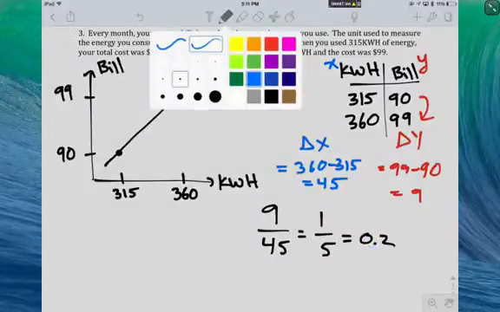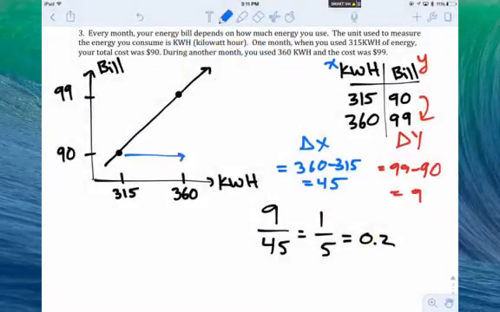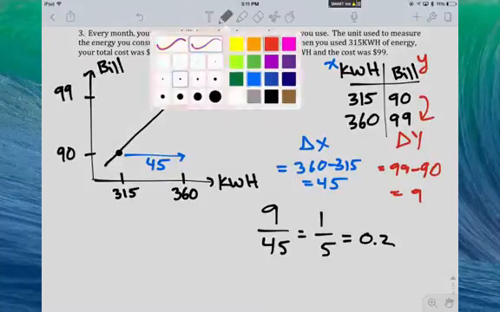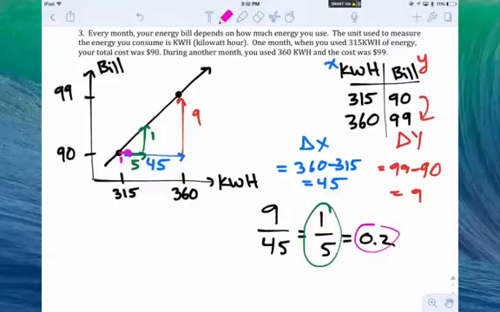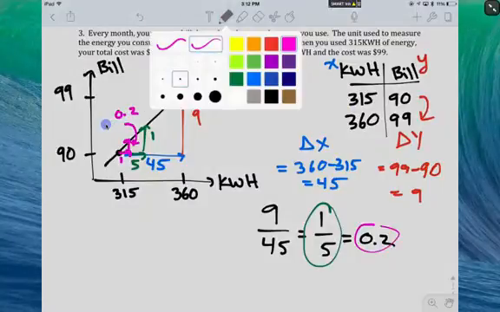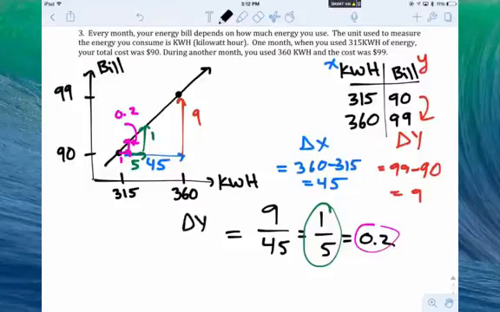And this is also going to show up in our graph. For 45 more kilowatt hours, the cost went up by $9, which of course means that if it were a 5-unit increase in kilowatt hours, the cost would go up by $1. Or heck, if it was a 1-unit increase in kilowatt hours, the cost would go up by 20 cents. This is not to scale. I mean, obviously it's not to scale, I'm freehanding everything, but I just want to show how this rate of change shows up in the table of values and also on the graph. And this is going to be the slope of this line that we are going to use to model this situation.